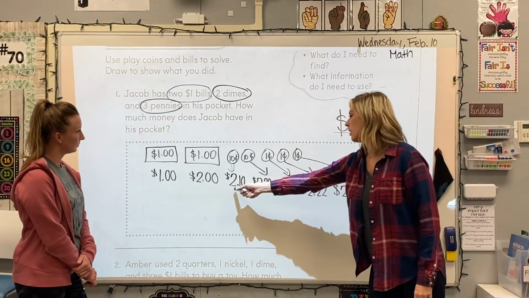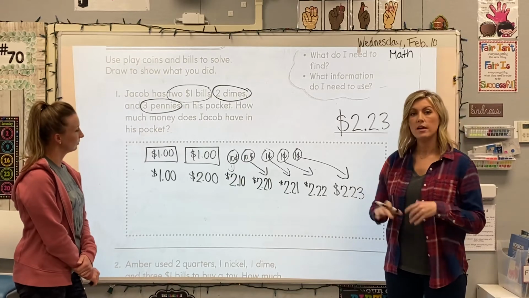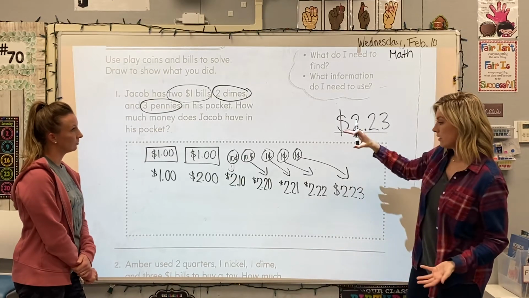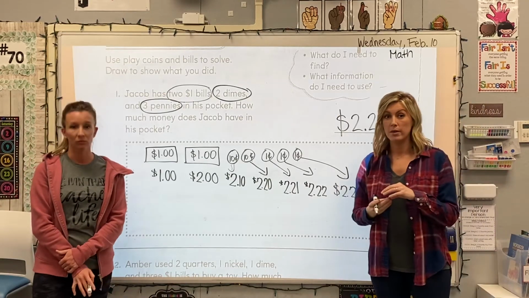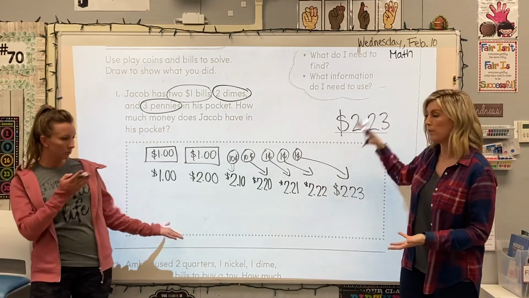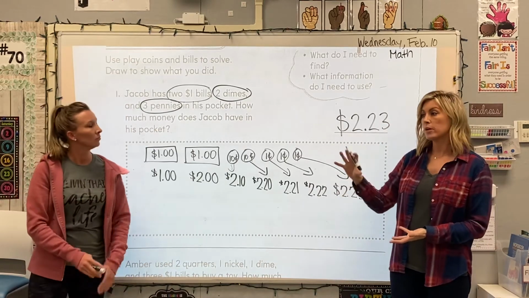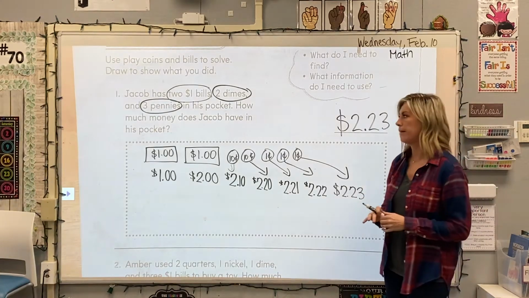You showed how to draw a model of it. You counted on all the way down under each of your coins and dollar bills. And this is how you do basically everything on the front and everything on the back until the last problem. The last problem's a little tricky, so if you need to pause this for a second to copy all of this, go ahead. But Ms. Marquardt's going to flip the page over and we're going to show you the very last problem, which is a little different. Okay.